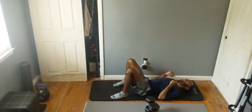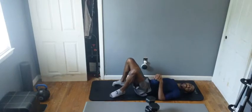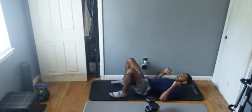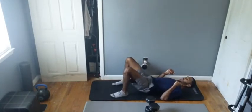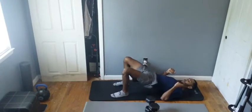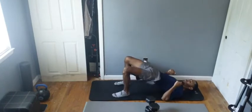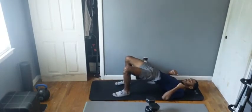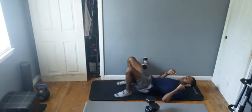All right, so back to our plyo hip thrust. Again, if you don't want to do the plyo, just do the regular hip thrust. Just increase your rep count, okay? Drive those heels into the ground. Clamp down on the abs. 3. Push into the ground through those toes to help lift your body off the ground.